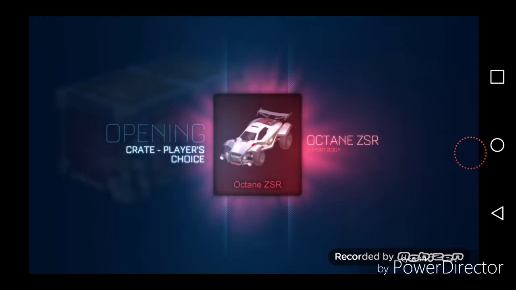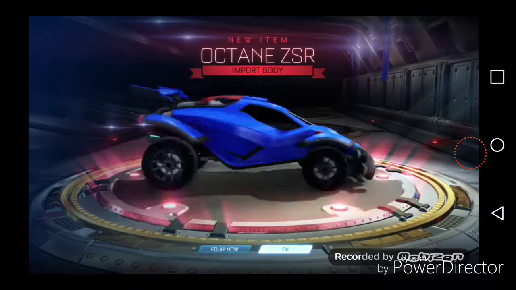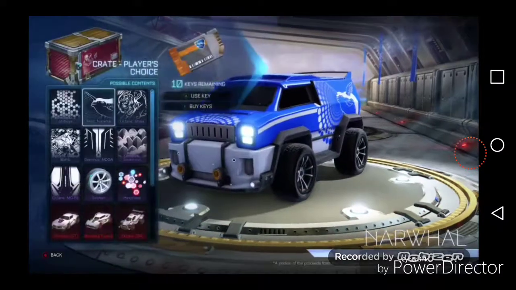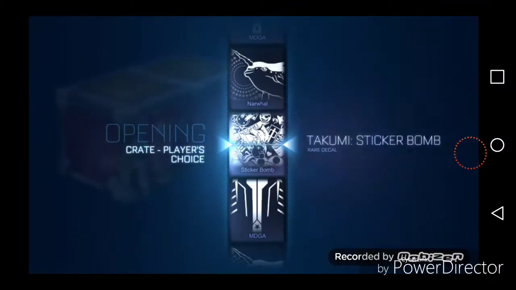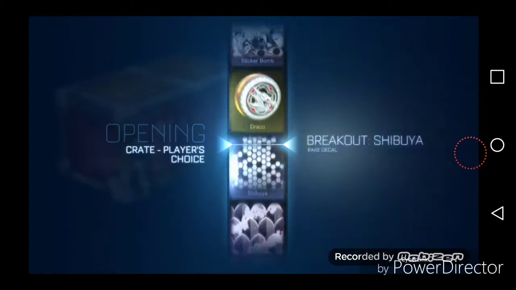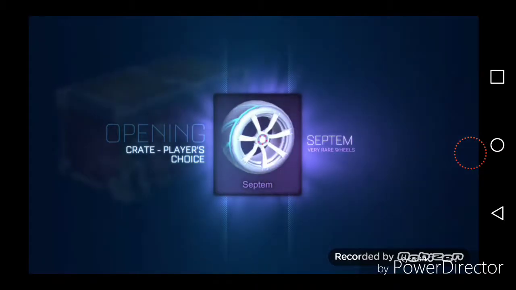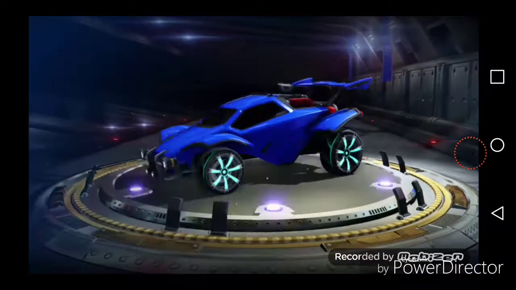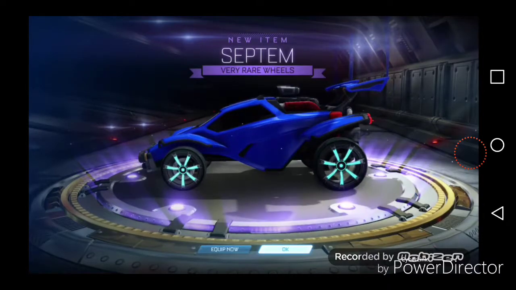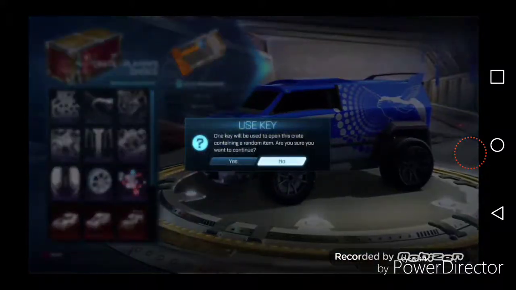Octane ZSR. Nice. I don't know why that looks painted for some reason. There's like so many different colors. Octane ZSR. Alright. Nice. I swear, if you're gonna get another Octane ZSR. Oh, one from Draco's. Septum. Those are actually pretty nice wheels. They're kind of glowing, so they're actually pretty cool. But yeah, I'll take those. Alright, last one.